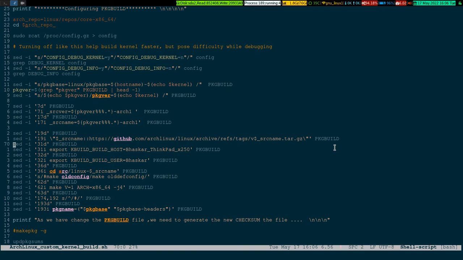Here you can see in the sed command I manipulate the variable to get the result according to my liking.